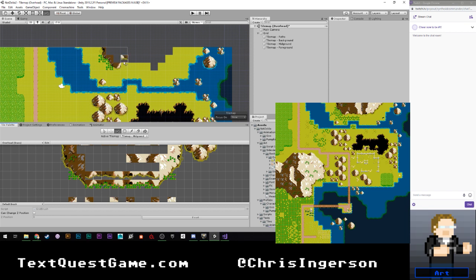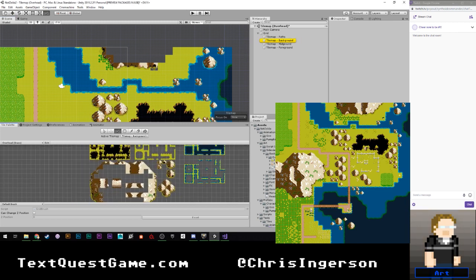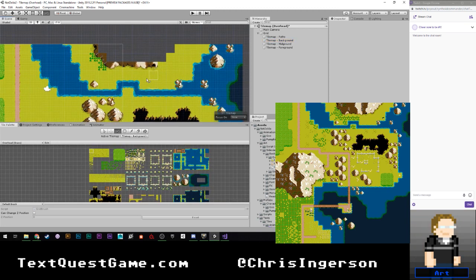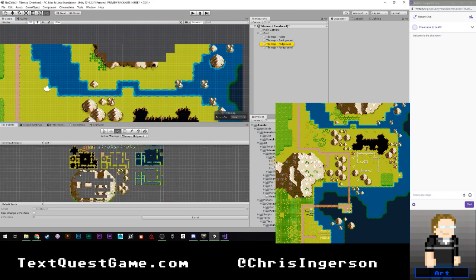And then this, this. That is not correct. That is, well, is it? Yes, that is correct. Never mind. False alarm. This, and then we have our southern one, which means I need to switch to the background real quick so I can paint that one square. I was off by one. Boom. Switch back to the mid-ground.